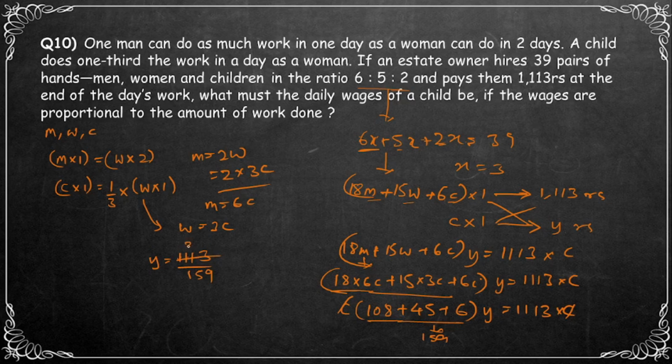So 3 3s are 9, 21, 3 7s are 21, 3 1s are 3. So this is 371 over 53. Now this is not divisible by 3, so we'll try to divide. So 53, this is 50, this is 350, so 7 times. So we'll try with 7. So 7 3s are 21, 7 5s are 35 plus 2 is 37. So we are exactly divisible. So 53 1s are 53, 7s are 371. So y is equal to 7. So the answer is 7 rupees.